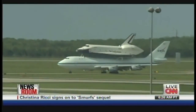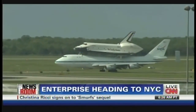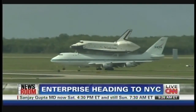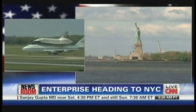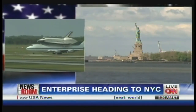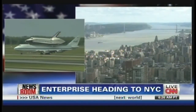The space shuttle Enterprise — we think it's moving right now. We're going to go live out to Dulles Airport in Virginia. You can see it's just about to take off. The shuttle Enterprise is on top of that Boeing 747. It will make its way to New York City, where it will have the flyover, sort of like it did in Washington last week. It'll fly over landmarks like the Statue of Liberty, a few bridges, and then it will land at JFK Airport.